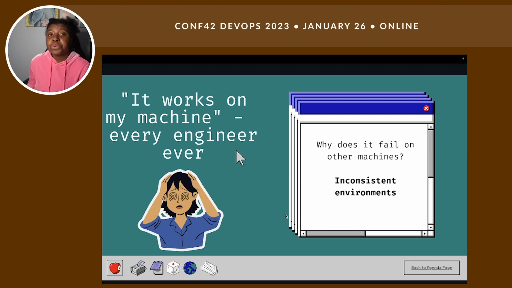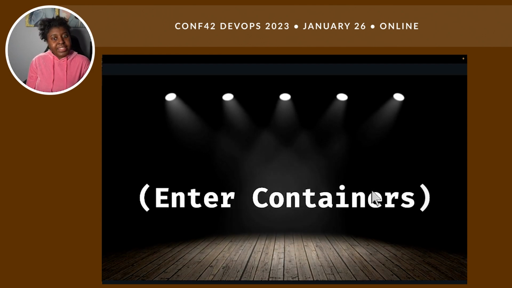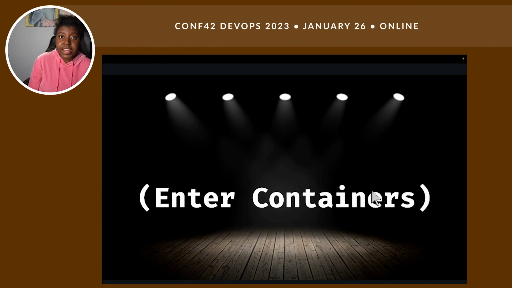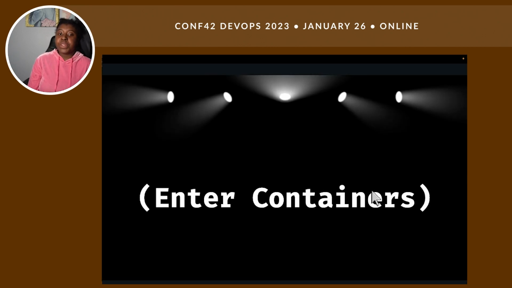And that is because you might have slightly different configuration settings or environment variables, or something's just a little bit different, which is causing your feature or your bug to not be reflected in the same way as it was on your local machine. So then it makes you say, wait, but it works on my computer. It works on my machine. I swear. Yeah. So that's kind of why containers were created, or part of it, right? Is to stabilize or create some consistency within environments.